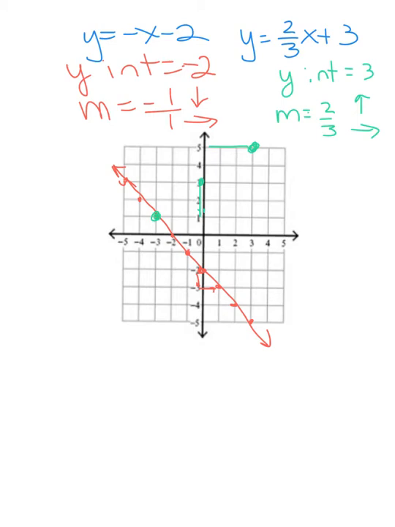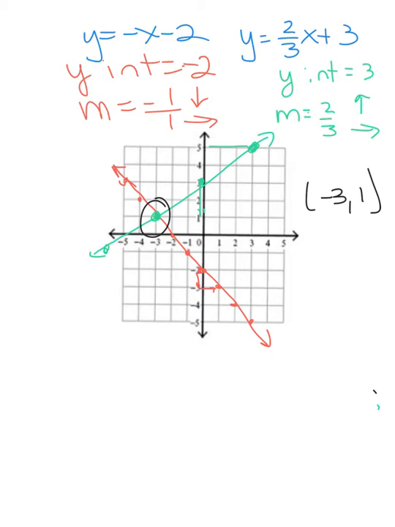I can graph one more point if I want. Down 2, and then right over 3, I'd be over here somewhere. I'm going to graph my line. And I have found that my point of intersection is right here. Right? So that coordinate is -3. That's my x value, 1. So that's my solution to my system of equations.